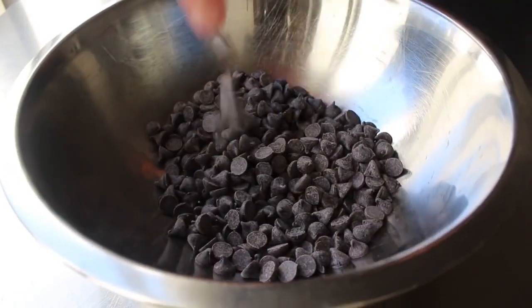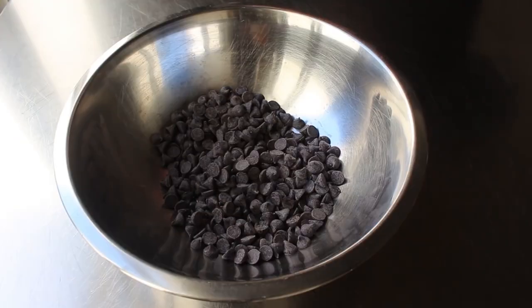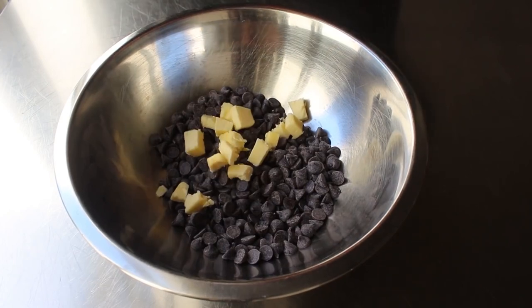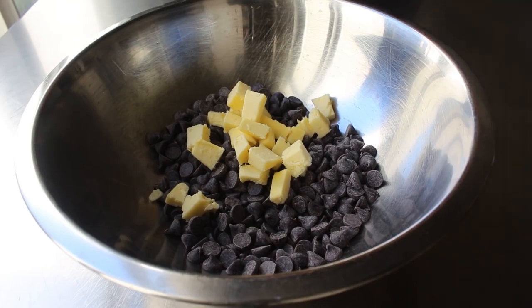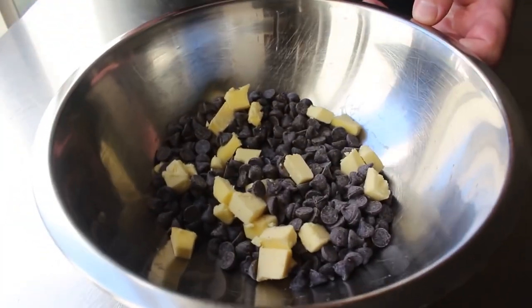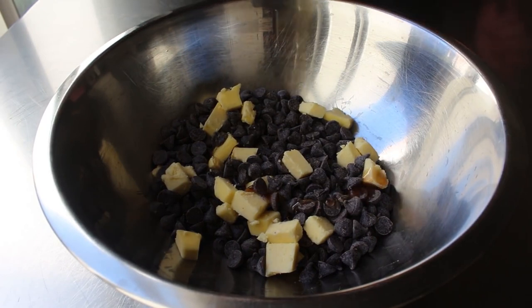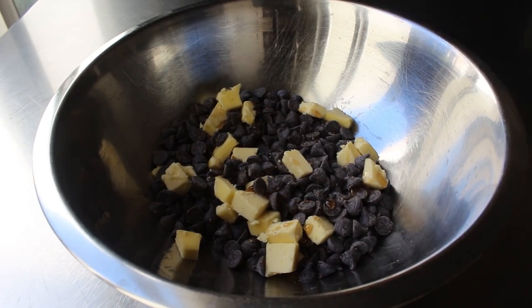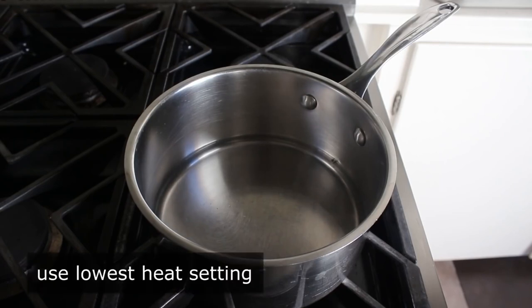Please use dark chocolate — I think the only way to mess this up is to use milk chocolate. Of course, taste a little bit to make sure it's okay. Add some cubed unsalted butter and give it a quick mix since we're going to melt this over hot water. Then add a couple teaspoons of maple syrup — this is supposed to be corn syrup but I don't stock that, so maple syrup works fine. Place that over a saucepan with about an inch of hot water on the lowest heat setting you have.